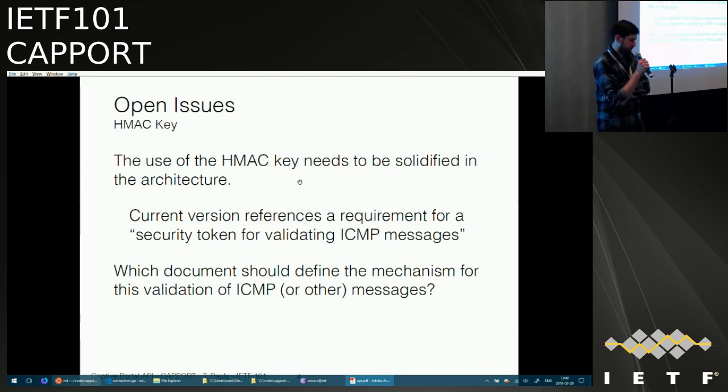Okay, but I mean, supposing we do go with ICMP, I'm not sure that the architecture document should be talking about the specifics of the API. I think it should still be general, talking about a token. And then maybe the ICMP draft, presumably, and the API draft would both say, this is the token by which we communicate. I guess the only concern there is now we have these two documents that are using the same thing that aren't necessarily tied together externally.